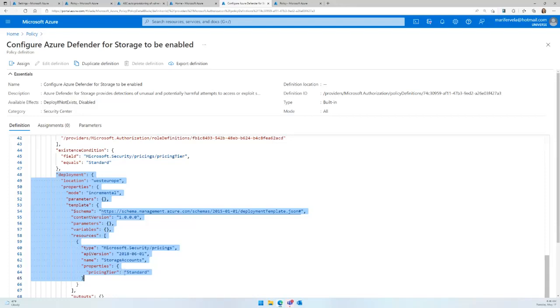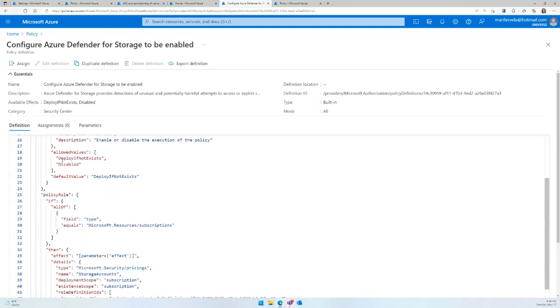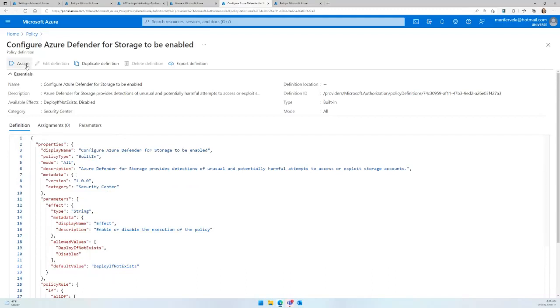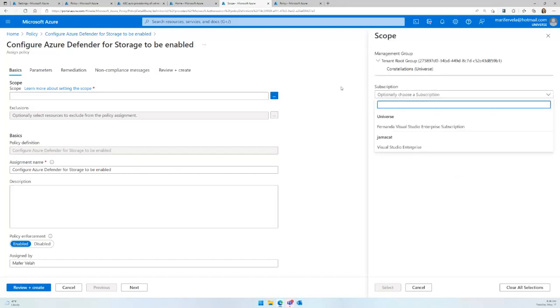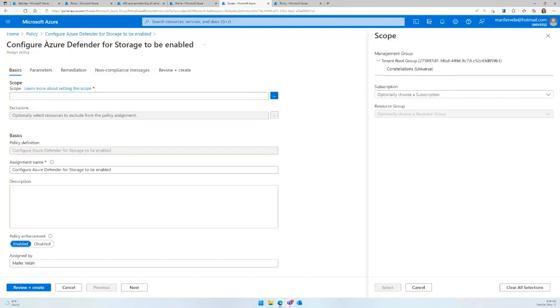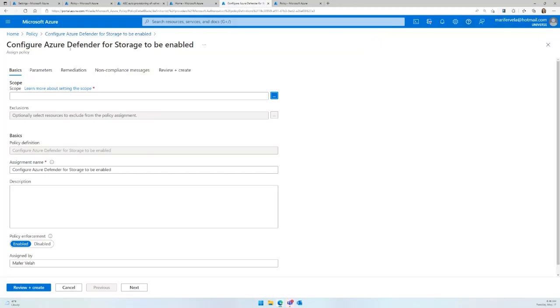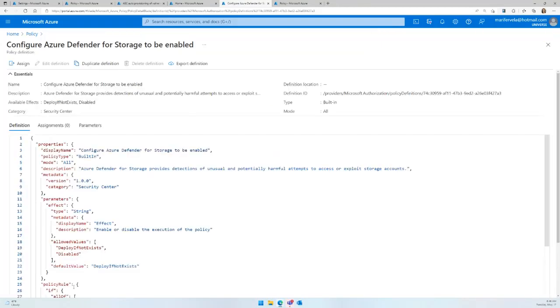Which means that we have actually enabled the threat detection capability for this specific type of resource. And then, yeah, you can see all of these. You can also assign these. It's the same user experience, right? You can decide the scope level, if you want to use a subscription or a management group, you can use all of those for doing it at scale.